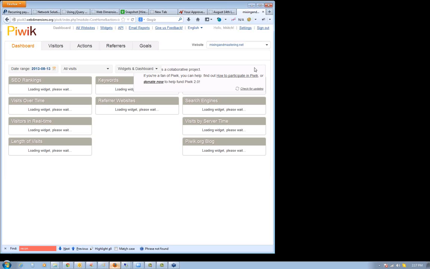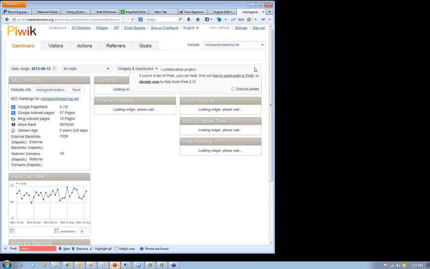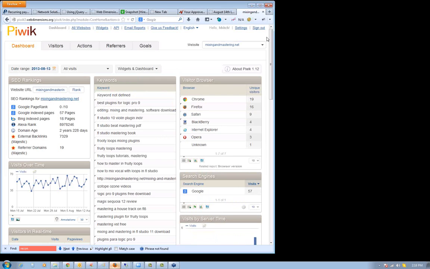I think Piwik's really good, Grant, because it gives you some data that Google Analytics doesn't give you, and it also gives you kind of unprejudiced data. Google, I feel, is prejudiced. I feel they're very heavily weighted towards filtering data that helps them rather than data that helps you. And Piwik is completely open source. It's purely giving you data that helps you. They're not trying to sell you anything.